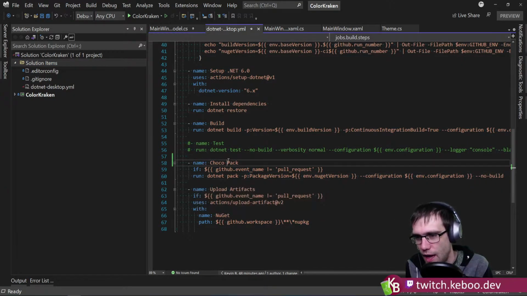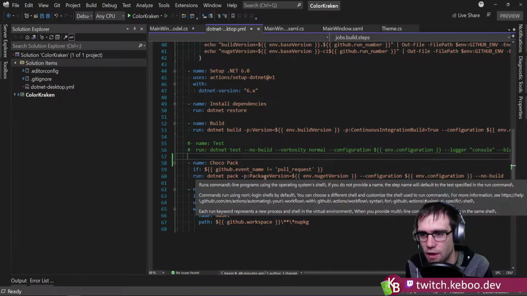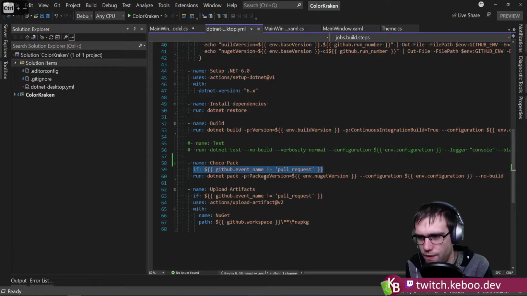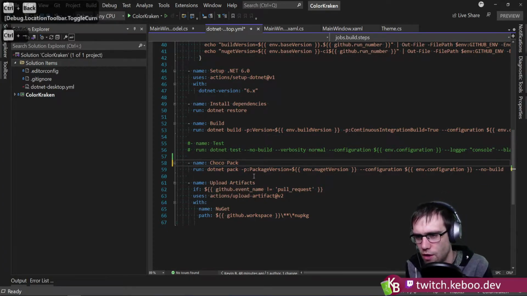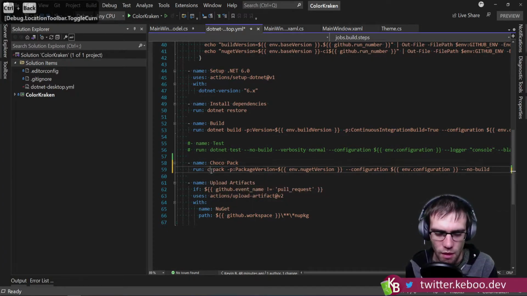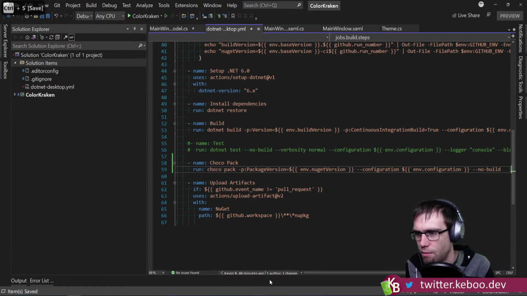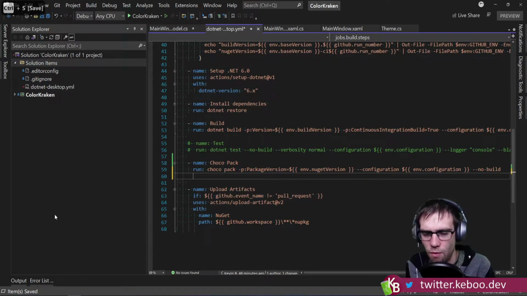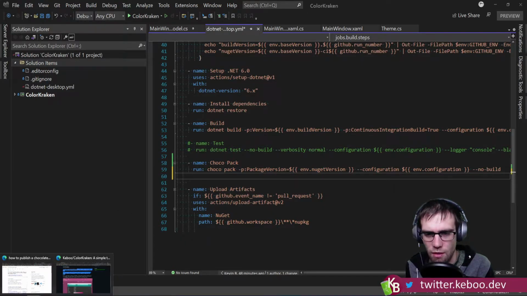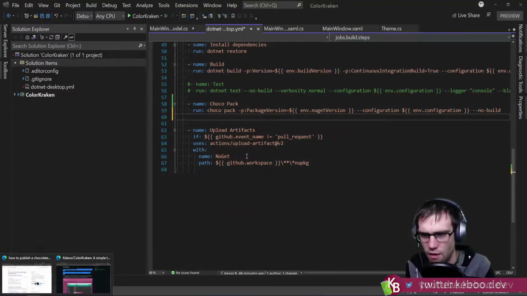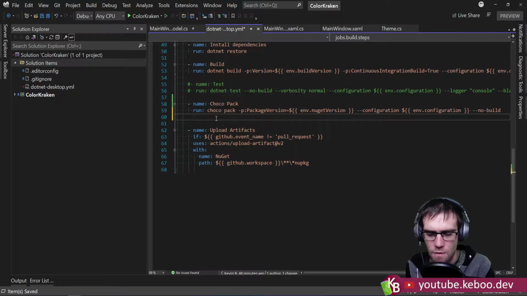Excellent. Excellent, excellent, excellent. So we're going to turn off this because I want it to always pack. So Choco pack, but what is the working dir? I don't have that set here because I want to do something like working directory.